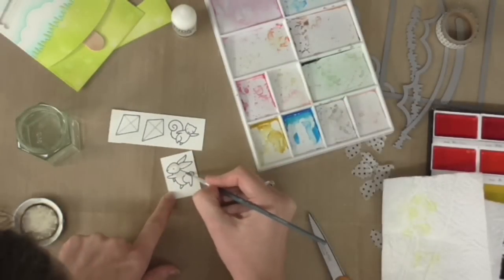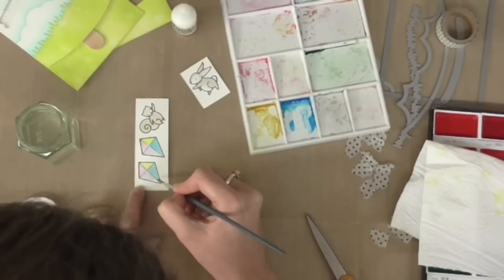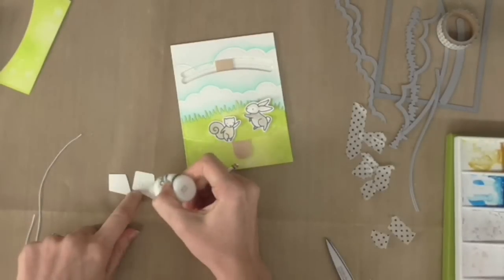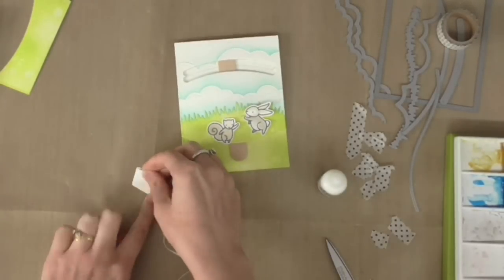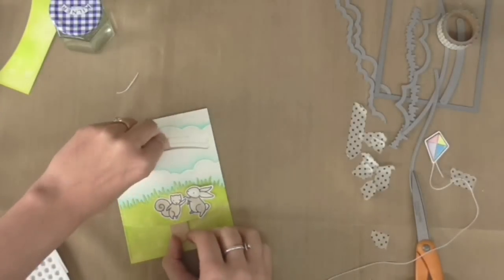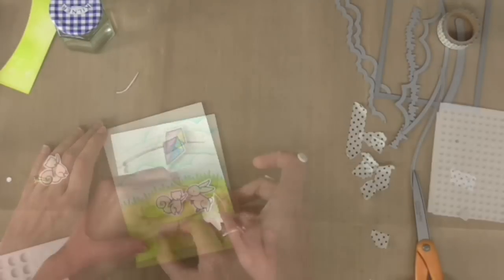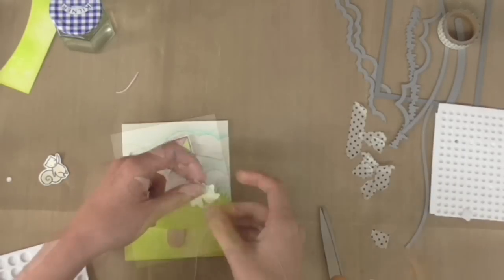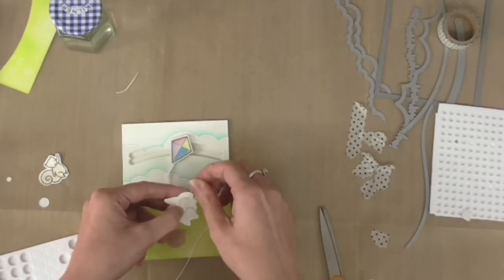I'm using some watercolors here to add some color to my little bunny and my little squirrel and of course the kites and I've cut out two kites one I've trimmed with a border and one slightly smaller so that when I lay some twine onto the colored kite I can use the other one for the backing. I've used a very small foam dot and placed my lollipop stick in the center and made sure that the foam dot was placed to the top of the channel. This gives me more movement when I move the stick back and forth.